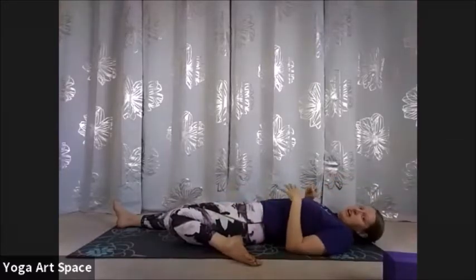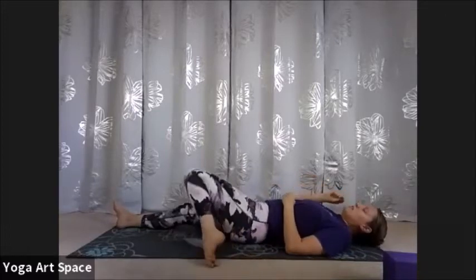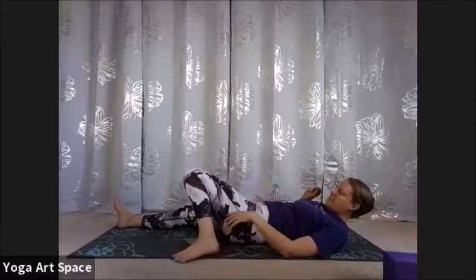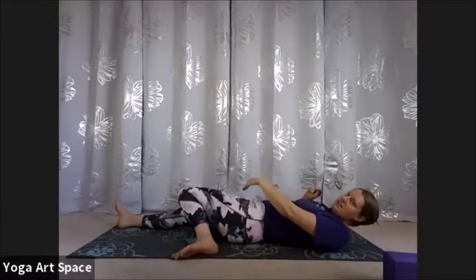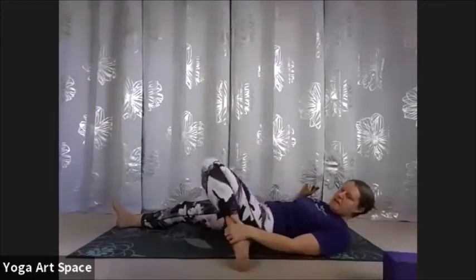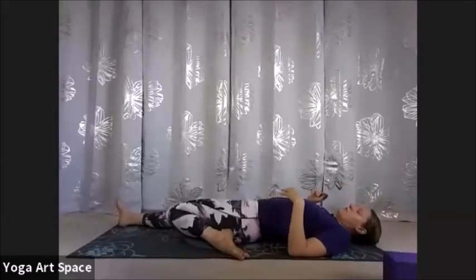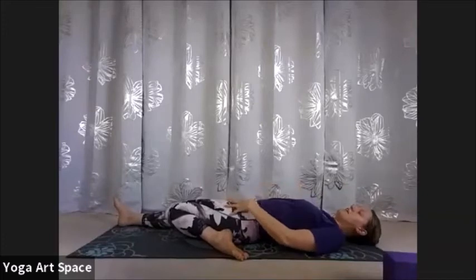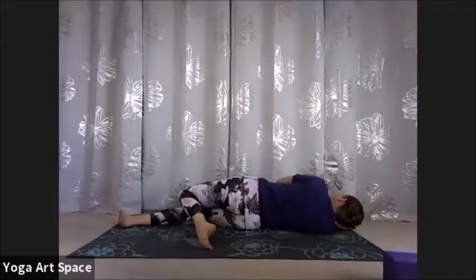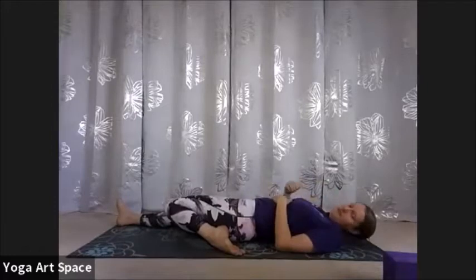Now, some people's knee is not quite happy doing that tuck to the side. So there's a similar version where you go partway there, the foot's still planted, and you just kind of knock your knee into internal rotation. That can start stretching some of the ligaments and some of the muscle groups. So whatever version is capable and possible for your body today, start to head into that left quadricep stretch. You can even roll partway onto the right side body to make it more gentle as well. You've got lots of options to work with.